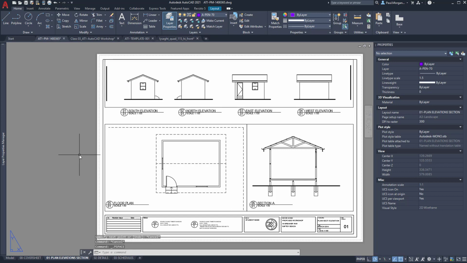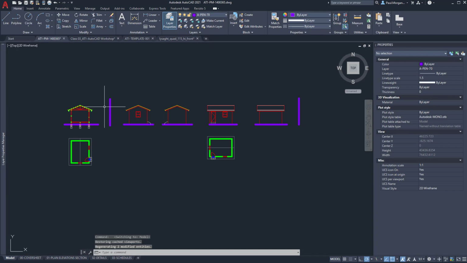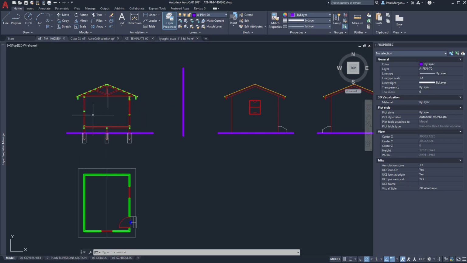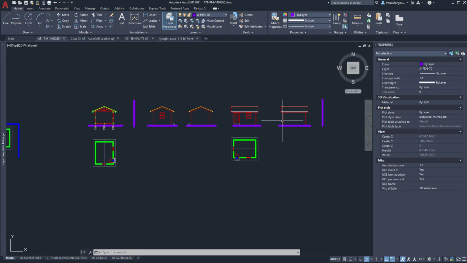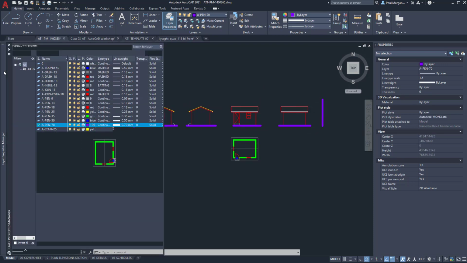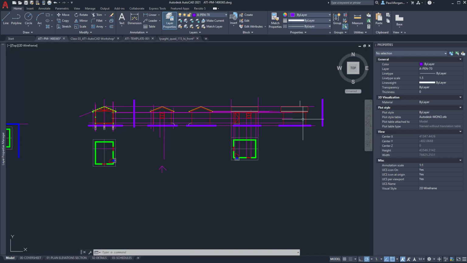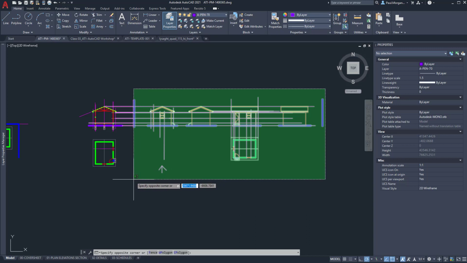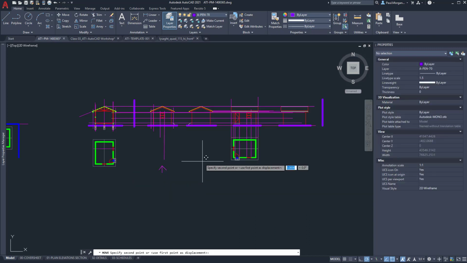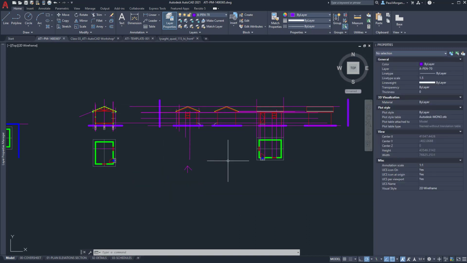What that allows us to do, I'll double click out of there, is I can go back to my model space and I can see, roughly speaking, how much room I have to play with. Now, I think that this is actually too close to the section. So first I'm going to turn on the reference planes. I just want to make sure I've got them with me. I'm going to pick up all of these lines and move them further over to the side, something like this.